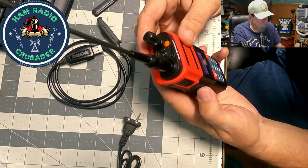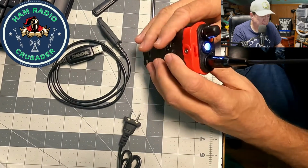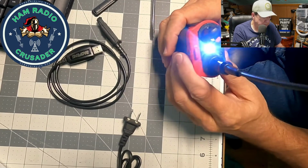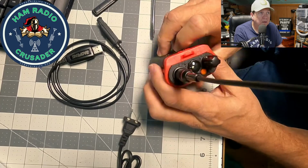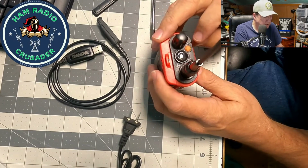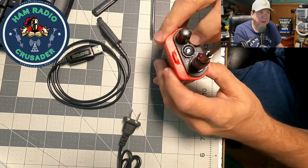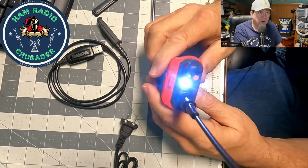Should be back in frequency mode. There's our light. Oh, wow. It's got a little brightness to it. It's getting some refraction through that lens. And off. Short press up top brings the radio back. I bet long press gets us the alert.